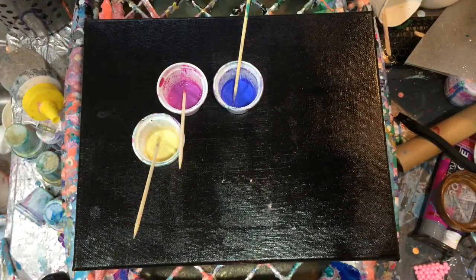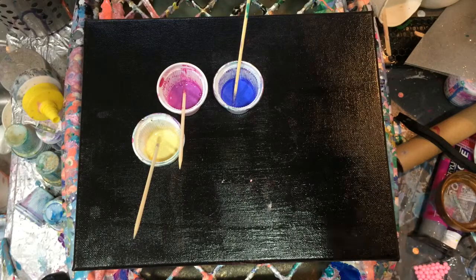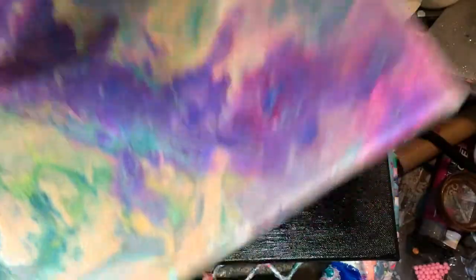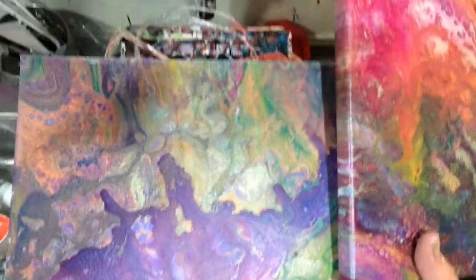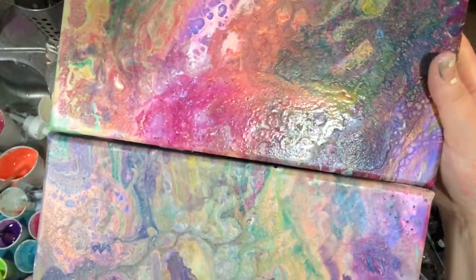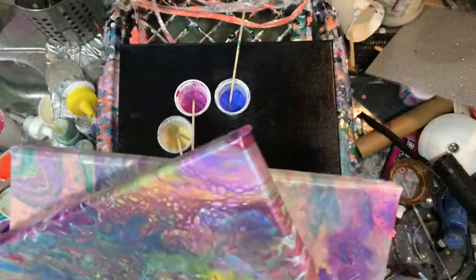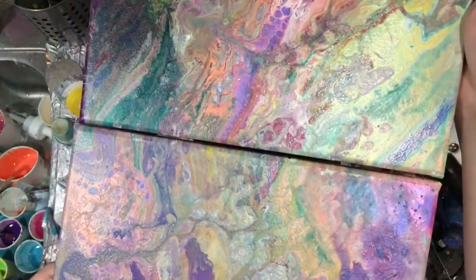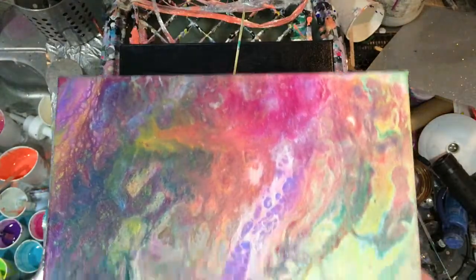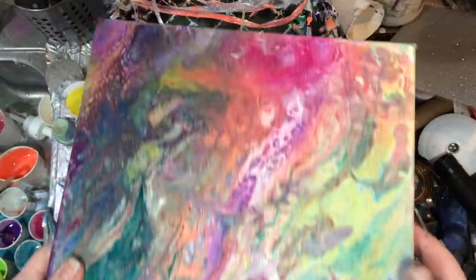Let me get the canvases that I did before and I'll show you what they look like now. So they've changed quite a lot. I'm going to have to zoom the camera out. There we go, I think. They've changed quite a lot. There's two of them. I can't even remember what way they went together really. There's maybe like that, I think. And you can see, whoops, one there and one there.